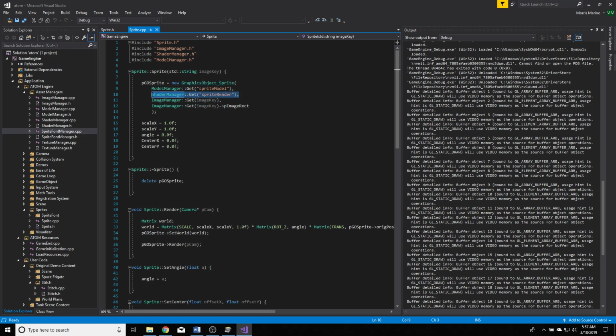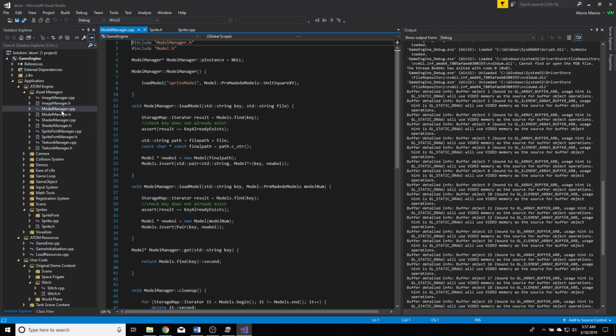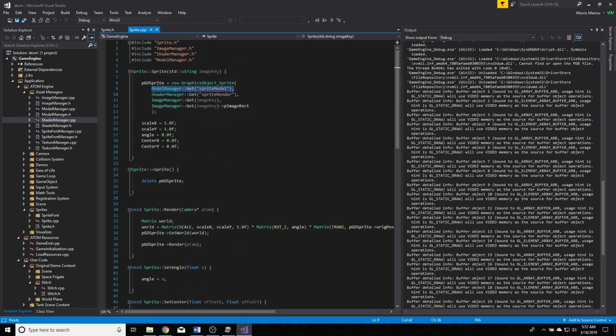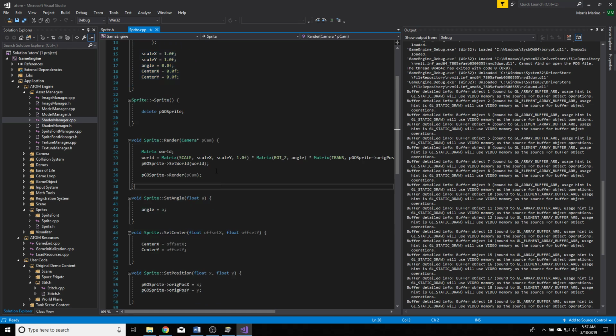And of course, it also uses the baked-in shader for the sprites, and then the model manager. Actually, I don't know if I showed this, but I've got it in the constructor. So basically, behind the scenes, it automatically has a sprite model and a sprite shader. So those just exist. Yeah, it sets all the things.